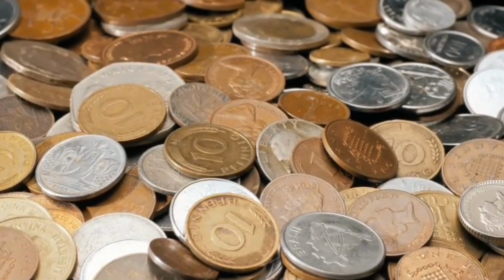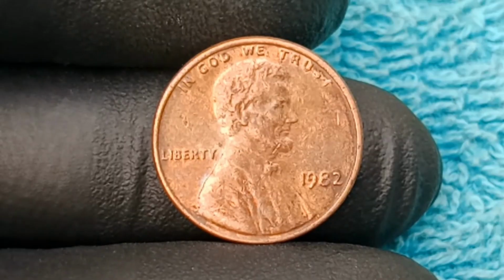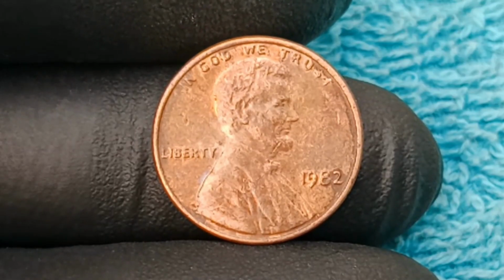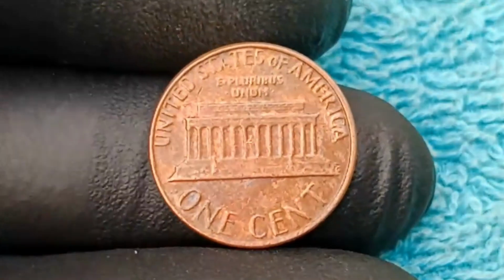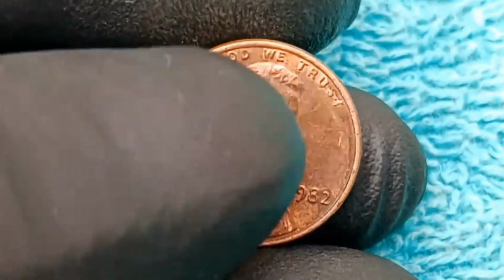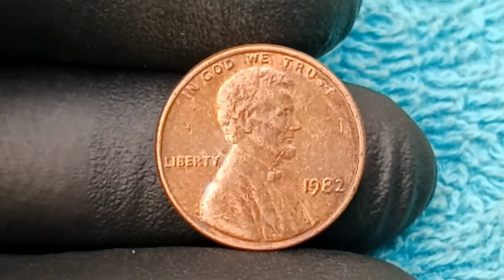Have you ever imagined that a simple 1-cent coin from 1982 could be worth an unbelievable $285 million today, making it one of the most astonishing discoveries in coin collecting history and a dream find for anyone who ever held pocket change? The story of the 1982 USA penny isn't just about a piece of copper and zinc. It's about a fascinating blend of minting transition, rare errors, metal composition variations, and human oversight that turned an ordinary coin into an artifact of immense historical and monetary value.